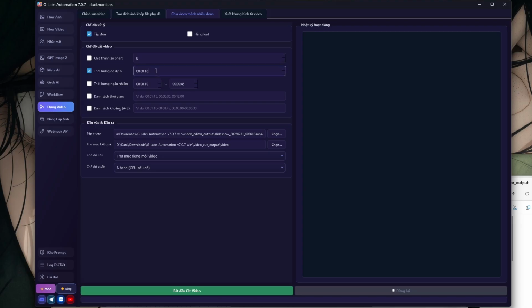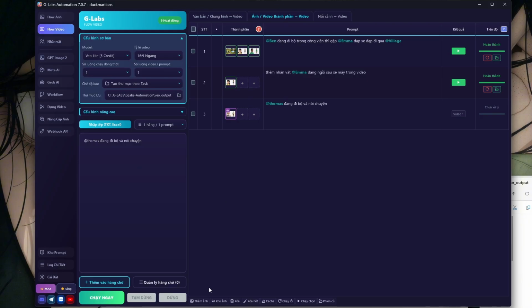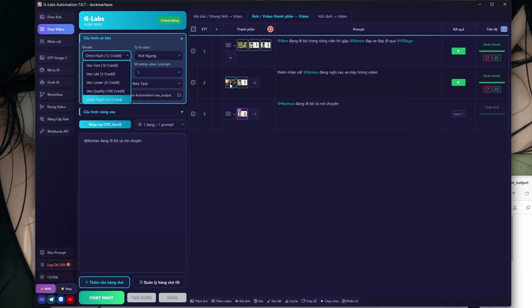Longer videos must be chopped up here. Then use the Add button. Add Video button. You must switch to Omni Flash for the video item to appear. Click Add Video. Select the videos and they will be added all at once in order. Run in batch right away.